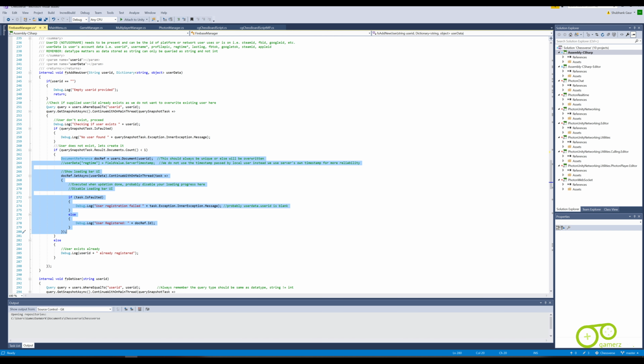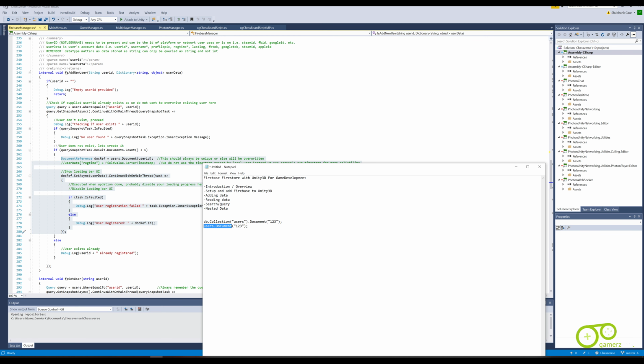So the way to add a new entry or add data is basically following the same example from Firebase code. Just get a reference to your database, get a reference to your collection where you want to store it, and call the .document method and provide it with whatever document name you want to use.